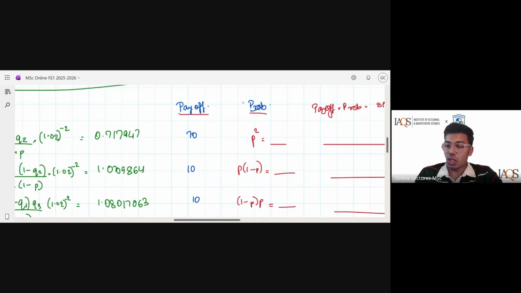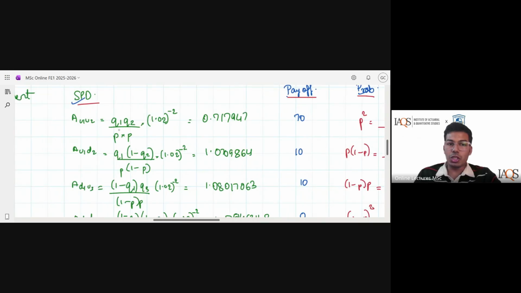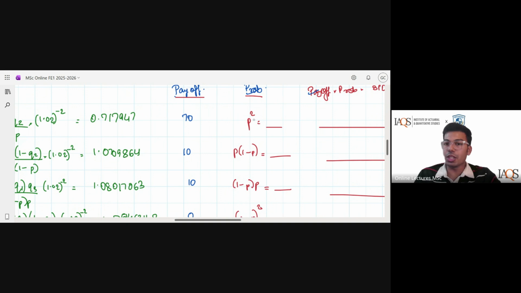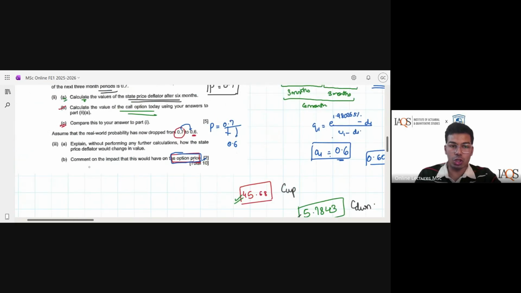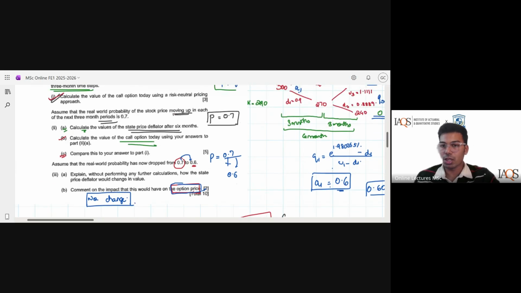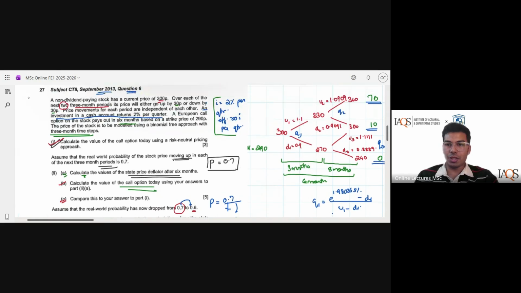But both of them will change in such a way that this column and this number will not change. Because both of them will ideally nullify each other when you are increasing and decreasing at both the parts. In this case, you are changing your denominator. But in this case, you are changing your numerator as well. So essentially, both will cancel each other out and hence, you won't have a change in the final option price. Because you are multiplying and dividing by the same factor, the same value of real world probability P. Everyone understood? Everyone else? Thanks, Ashok. Perfect. All right. Good question.